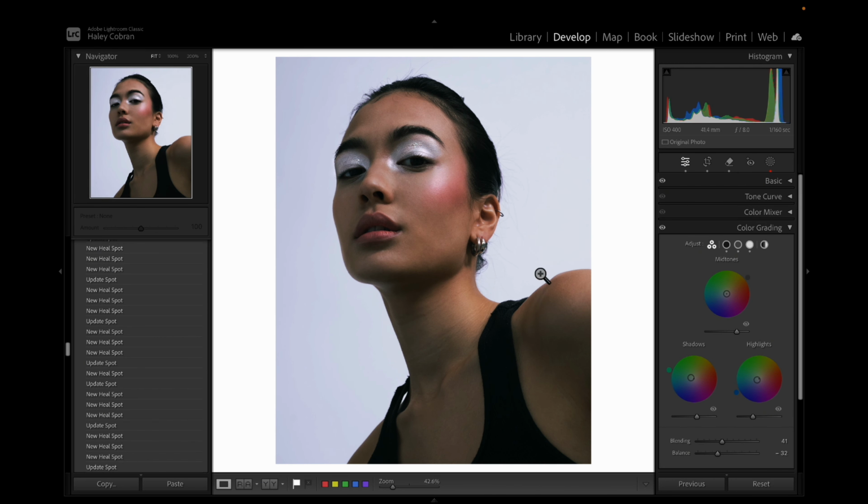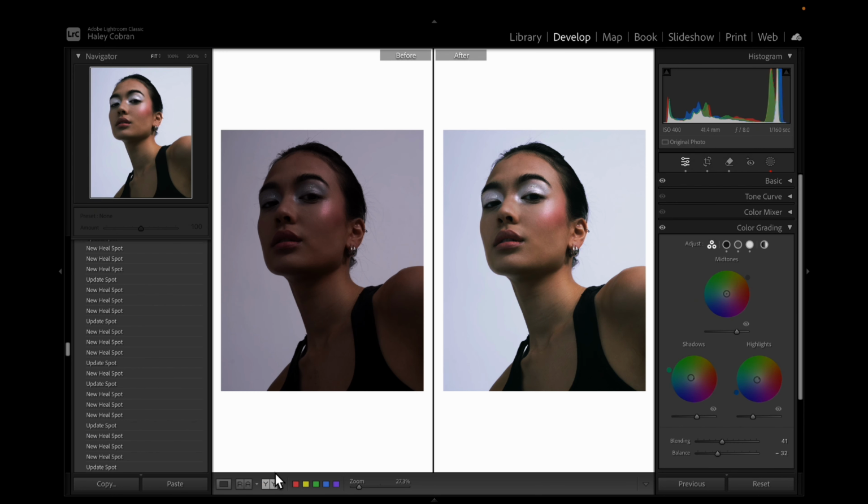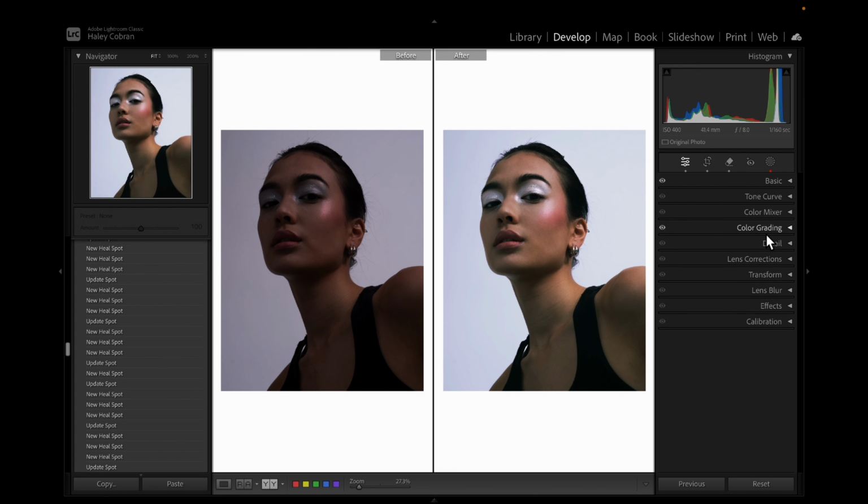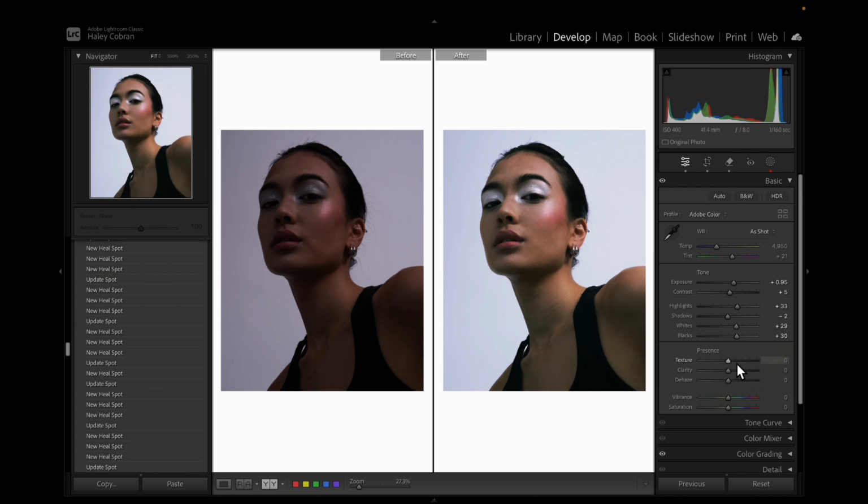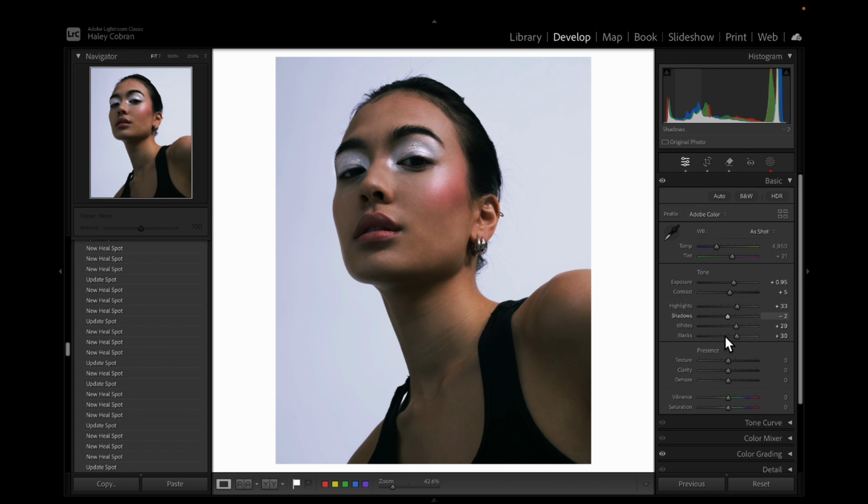So now let's have a look at the before and after of the whole image. This before, this is after. Honestly, as I mentioned before, I usually wouldn't adjust with the color grading too much, but it does give a bit of an interesting look. Depending on how I feel too, I might go in and add or remove some texture depending on the vibes I'm going for, or how smooth I want the skin to look.